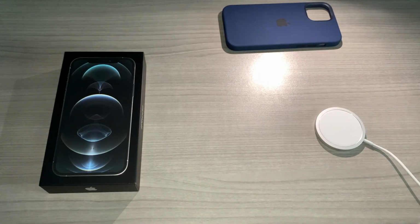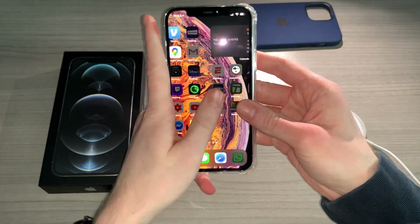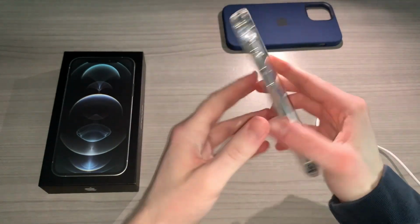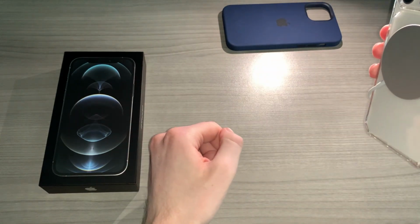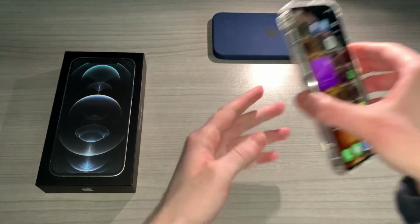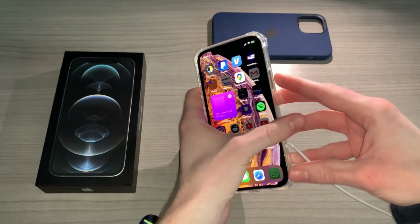So then we'll use the clear case. So this is just a clear case. This is actually for the iPhone, and this is from ESR. Simple looking case, looks nice. Now let's see if it magnetically attaches. So it still magnetically attaches and charges, as you can see right here. So that looks pretty good, which means you're not going to need to get that case to be able to use MagSafe on here, which is a good thing to see.